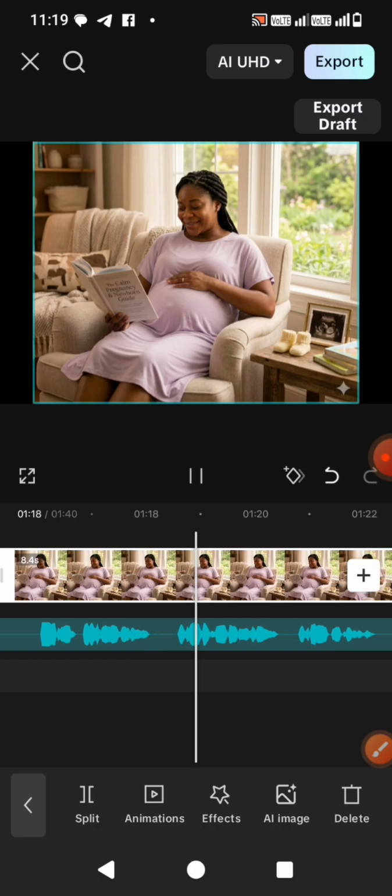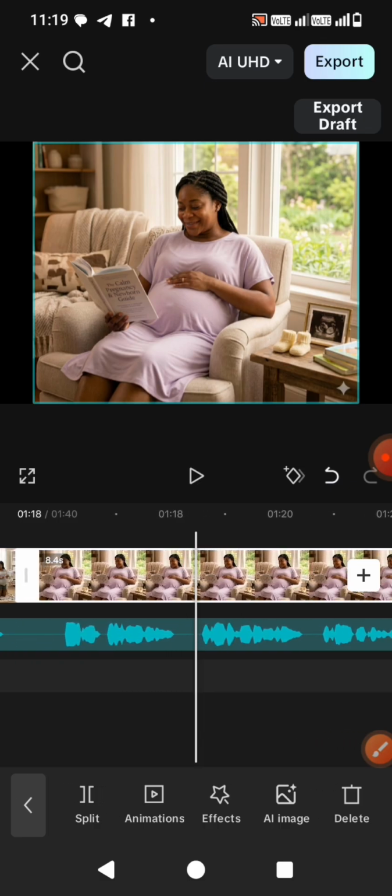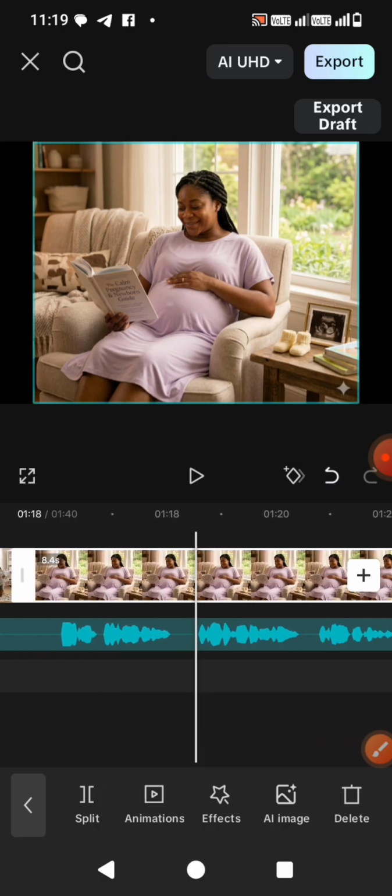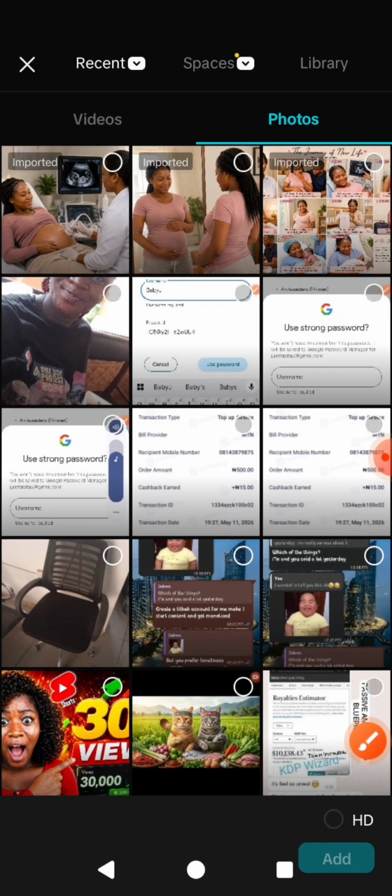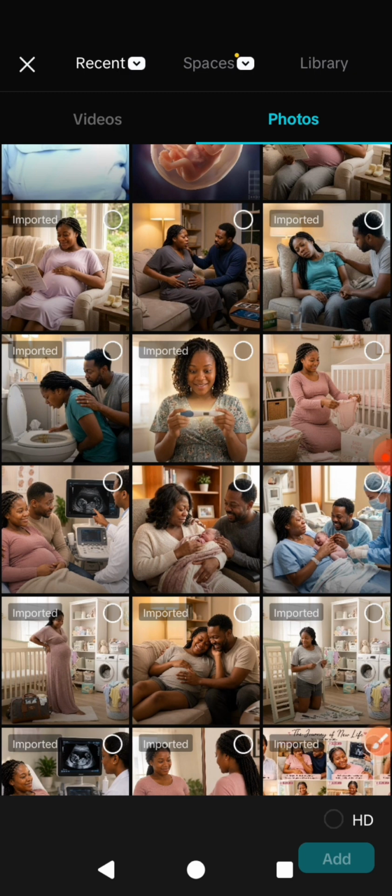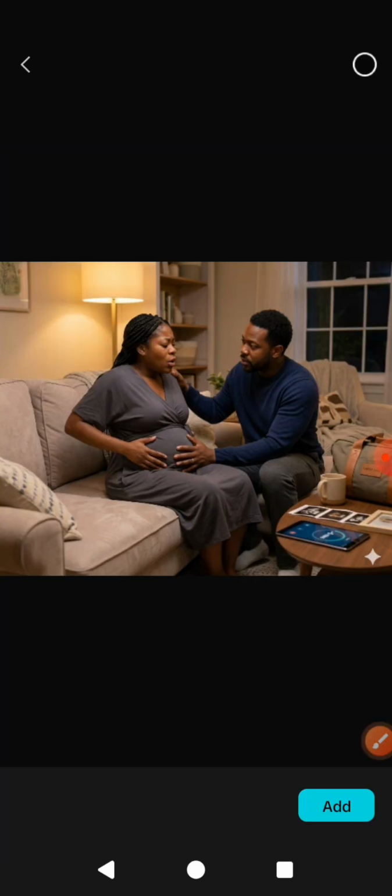Let's listen to it. Each movement from the baby is stronger. Okay, I want to put a picture that best describes that. So I can split at the middle of any picture. Let me split and then I'll click on add. This is the plus sign here. So I'll click on it to add. Okay, let's showcase where the baby kick is stronger.